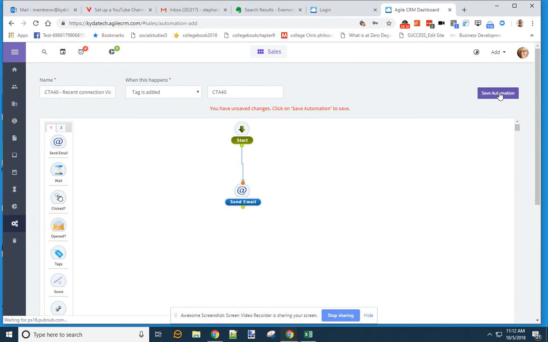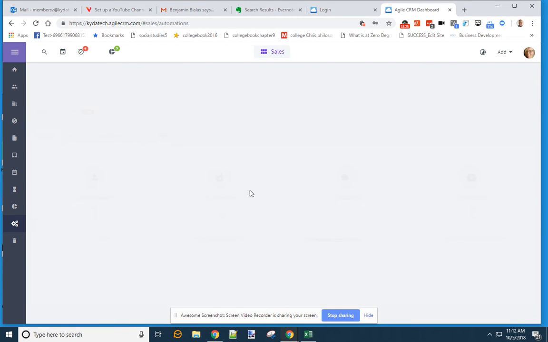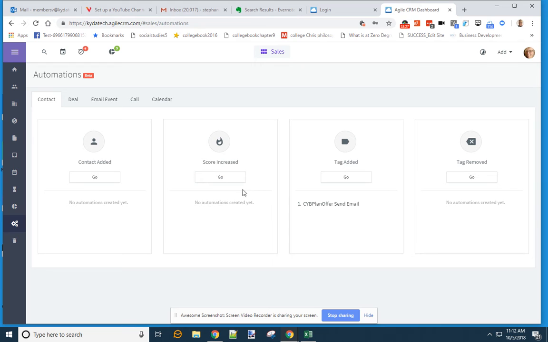Maybe I didn't click save somewhere, I don't know. Okay, let's see if the automation exists. I'll click save again. Automation limit reached. What? You can't have more than one automation? Are you kidding me? I thought you could. Well, that just stinks.